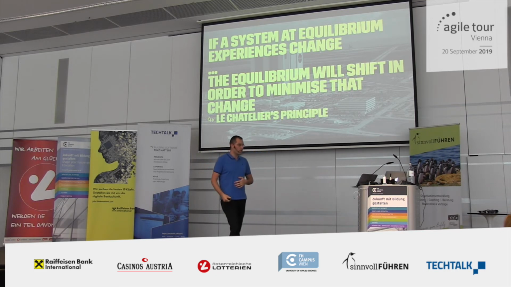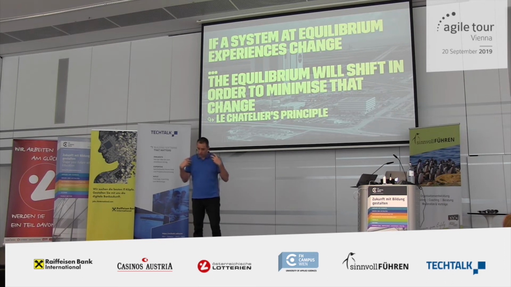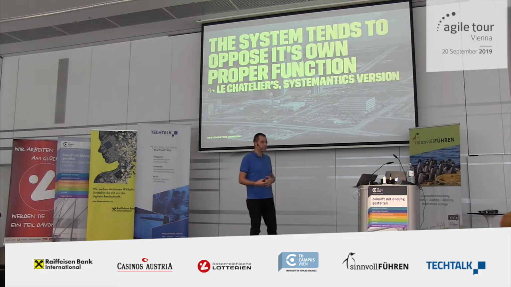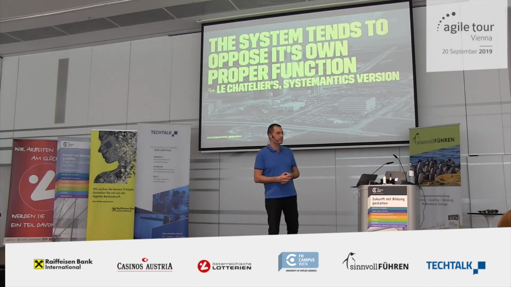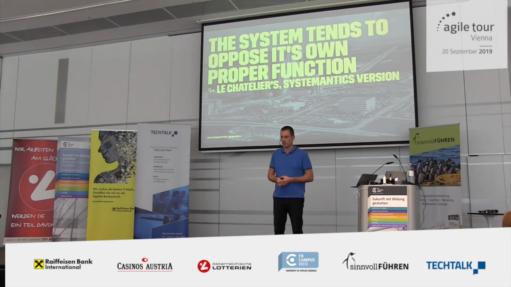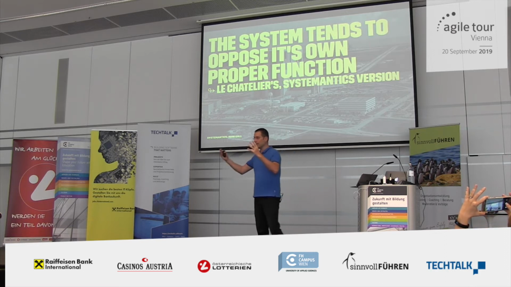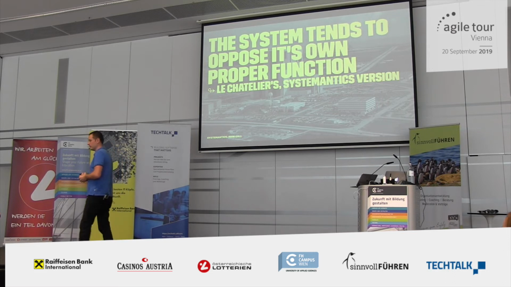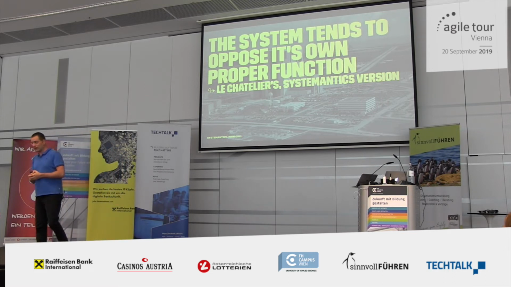Or if you want a more software or organizational version, there's a guy called John Gall who published a systems thinking comedy book called Systemantics, in which he says that a large system at some point tends to oppose its own proper function. You have this thing that's designed to deliver better software, and it's actually fighting with delivering software.